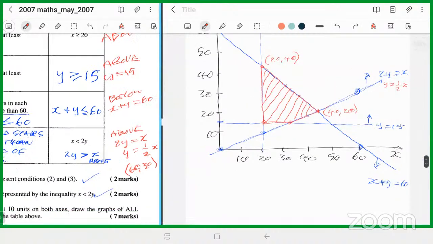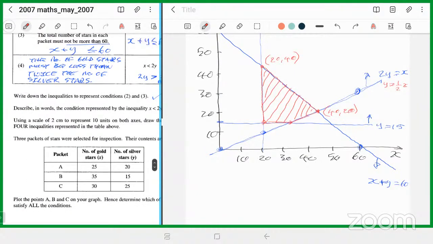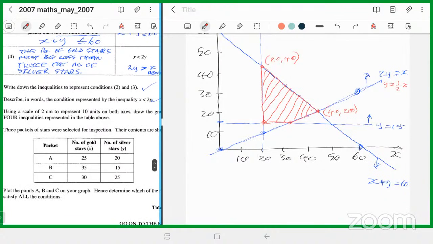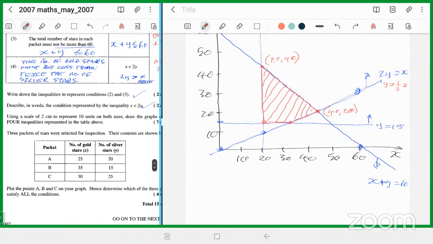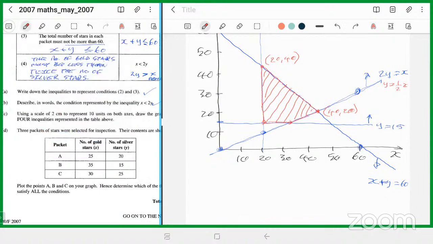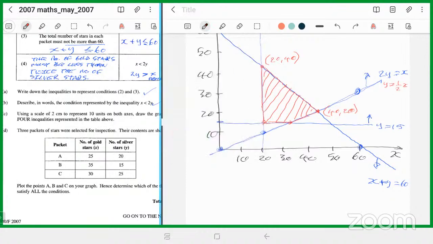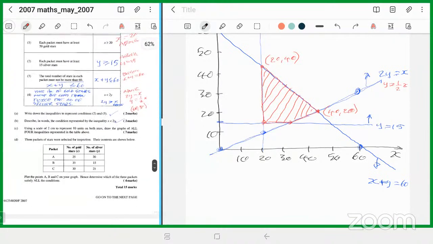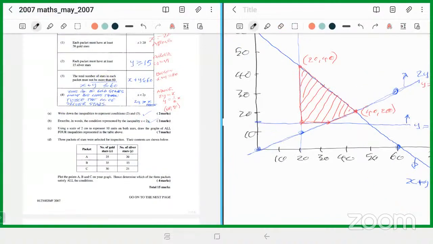All right, but let's see what the question is asking. So that will be the graph on the shaded region, right? Did they say to shade? It said draw the lines of the graph associated with the four inequalities. Then it says 3 pockets are chosen at random. So we're going to mark those pockets now, over here in black. Let me make this smaller, zoom it up so you can see it.